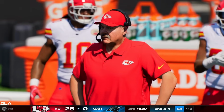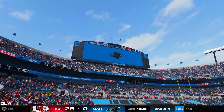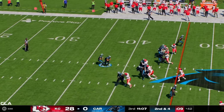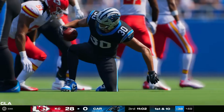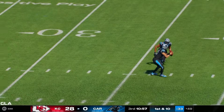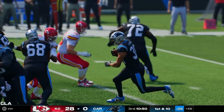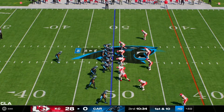So the completion good for 6 yards, and that's going to bring up 2nd down. When you execute a drag or a crossing route really well and give them a chance to let it develop a little bit, you can gain some significant yardage hitting your tight end on that one. And he'll be brought down just shy of midfield at the 49-yard line. 7 yards there and a first down. Yeah, once more, strong running, excellent blocking at the point of attack. They've got a nice little drive brewing right here. 2 first downs have them up near midfield now on 1st and 10.